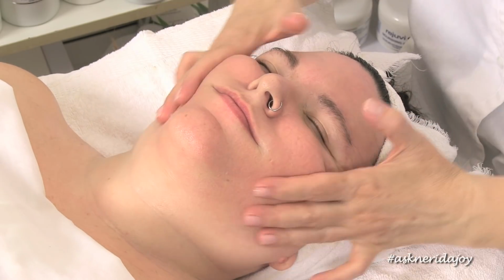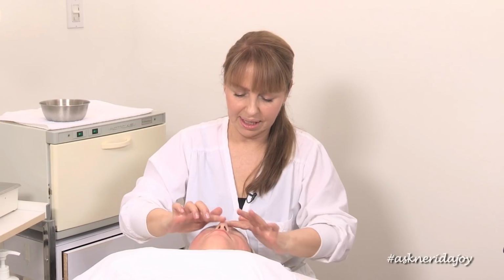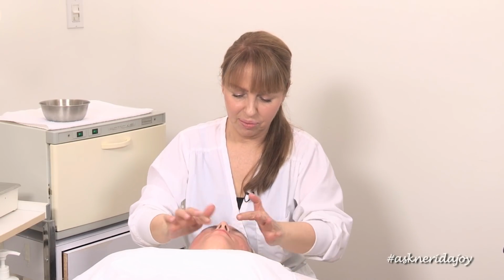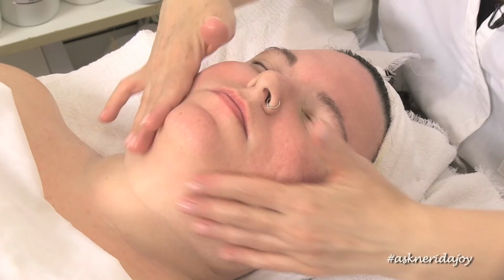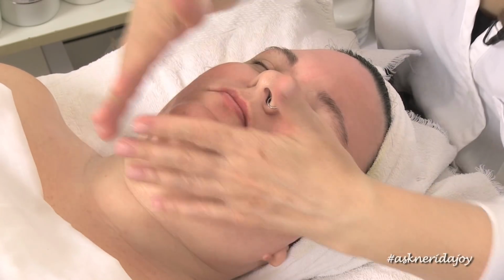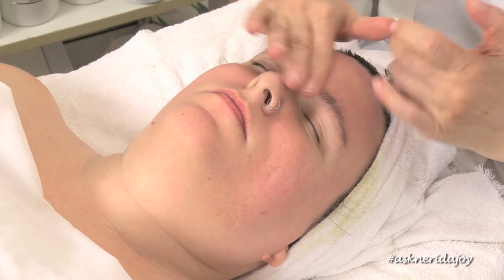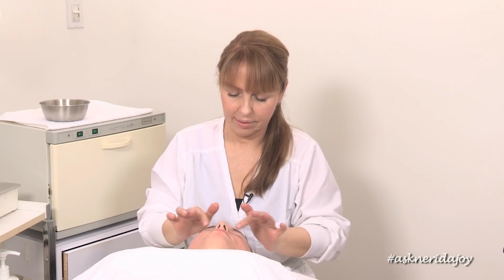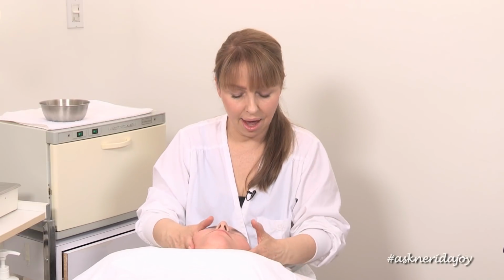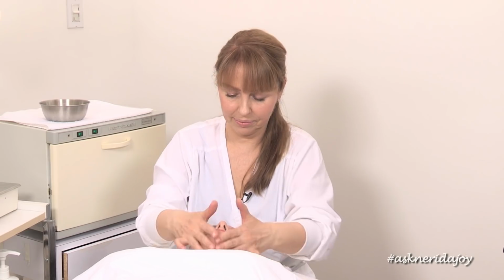Now what we've seen is that Katie's skin is really clean. So I know she's been doing a really good job with her cleansing. Her pore size is next to nothing. She has very, very clean skin, and it's really helping improve the texture and liven it up and feed it a lot of nutrients, which is what's important here. Okay, so we've worked that in. I'm just going to go over the skin lightly with a warm towel.